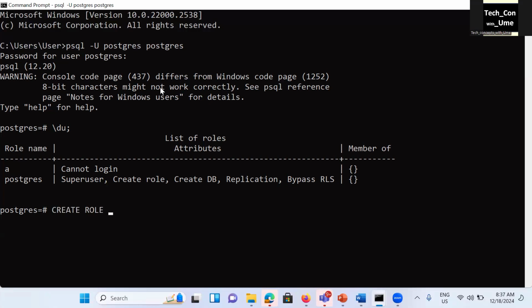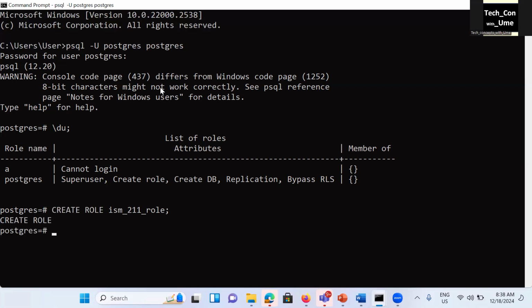Let's call our role ISM 211. You can give it a name of your choice, so naming conventions will depend on individuals. Here I'm going to say ISM_211_role, and I'm going to end with my semicolon.